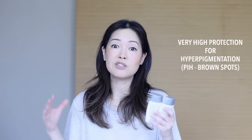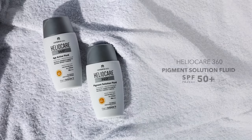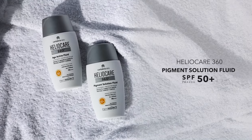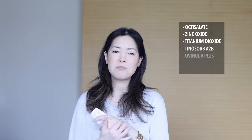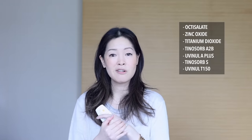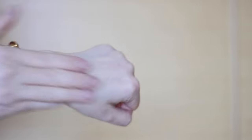Staying on the whole pigmentation lane — simultaneously protecting your skin from the sun while also treating existing pigmentation or sunspots — I've been impressed with Heliocare 360's Pigment Solution Fluid with an SPF of 50+ and a PA of 4 pluses. I actually tried both the pigment solution fluid and the age active fluid, and the user experience is almost exactly the same, but there are small differences. Both formulas combine mineral and chemical UV filters. It comes out with a slight peach tint, but it doesn't show up on your skin at all — it blends out, and there is no white cast. It also dries down so fast, leaving a dry touch finish.